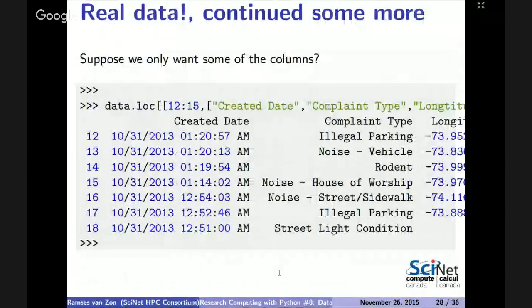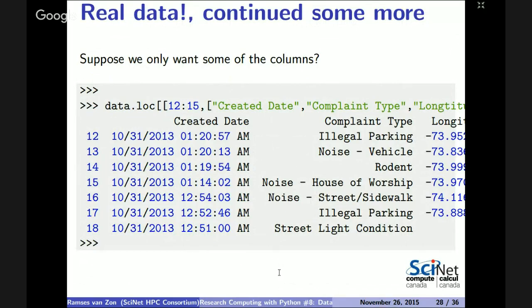We could ask to have just some of the columns, and even just some of the columns and some of the rows, sort of carve out a rectangle or a selection out of this. So you could do that with the loc function or object. The first range gives you the rows. Whenever you have this sort of slicing, it's rows. And then the next one gives you all the labels of the columns I want. And here's just a sort of random subsection of complaint types, when they were created, and where.